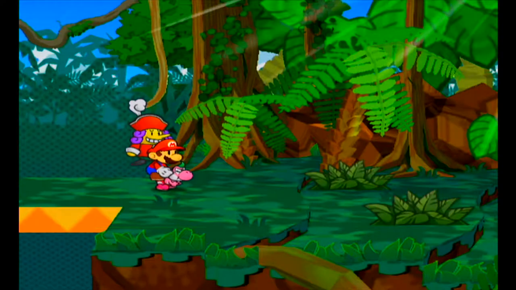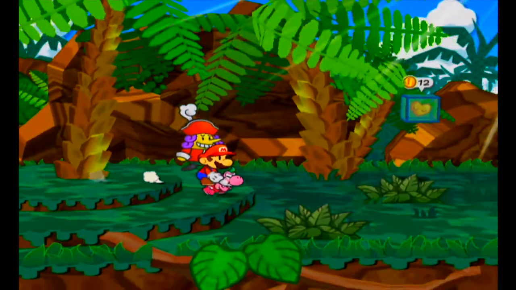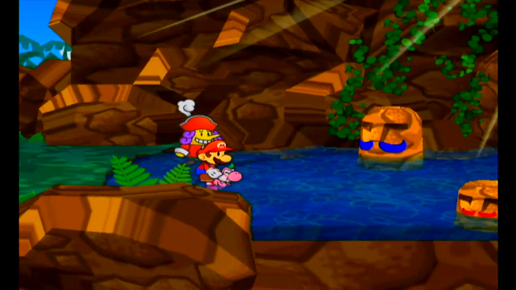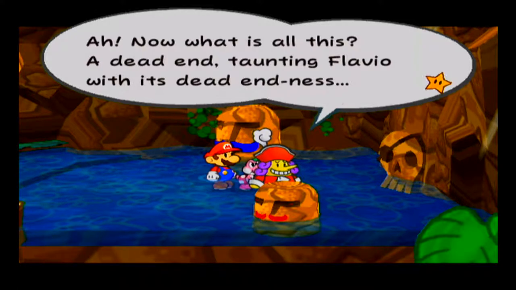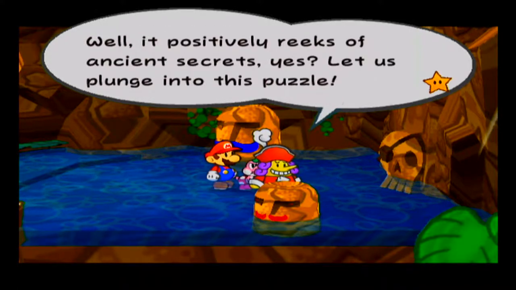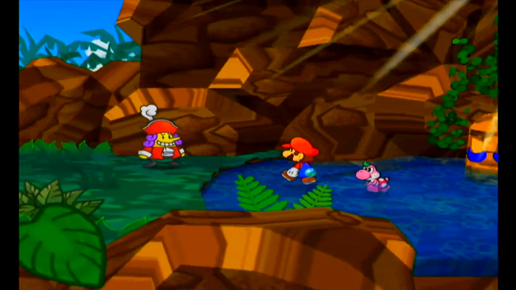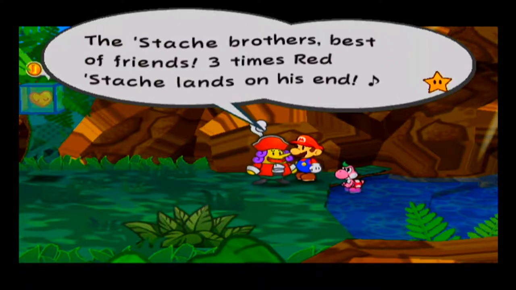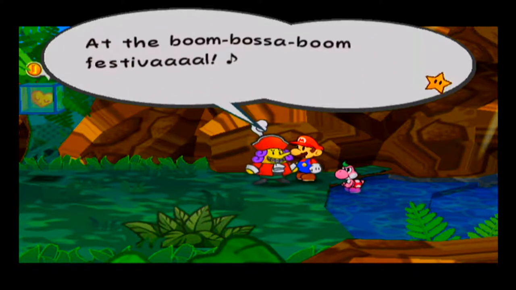Alright, and we've made it all the way back to Skull Rock. That's all this. It's a dead end. I think this is the Skull Rock he was talking about. Possibly Rings of Ancient Secrets. Flavio will just walk away. We'll say, hey, 3 times red, 4 times blue.